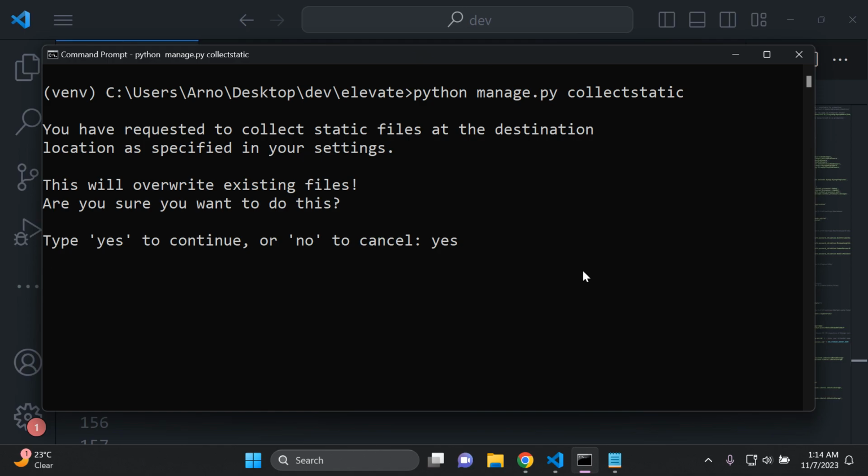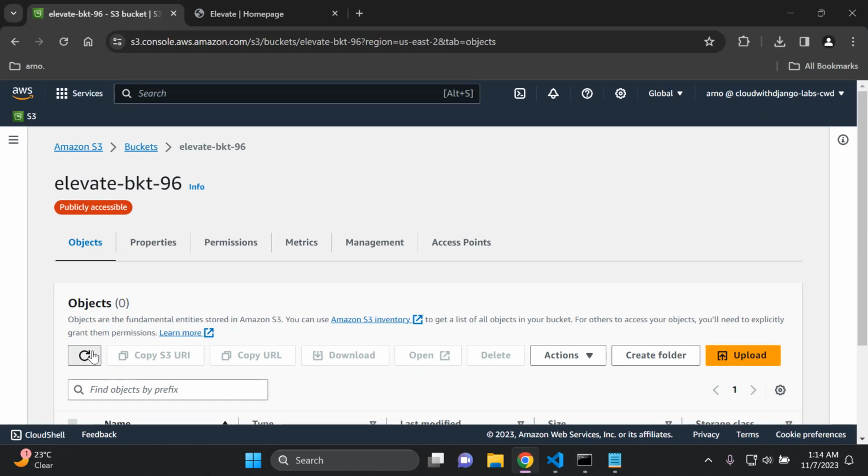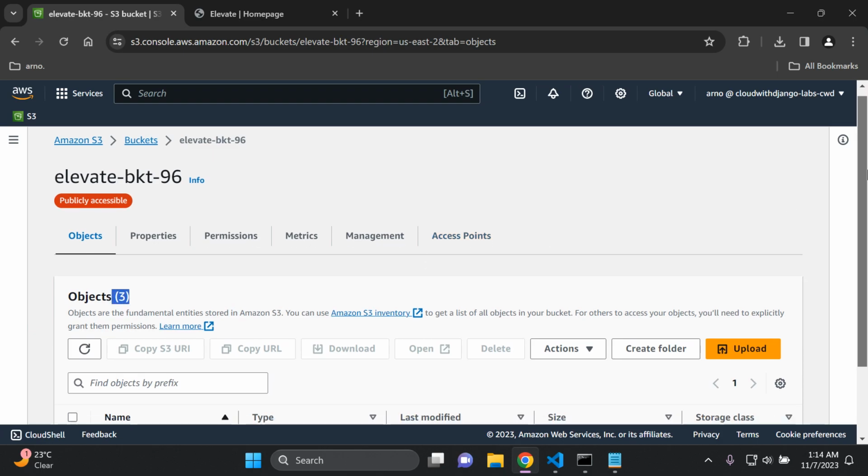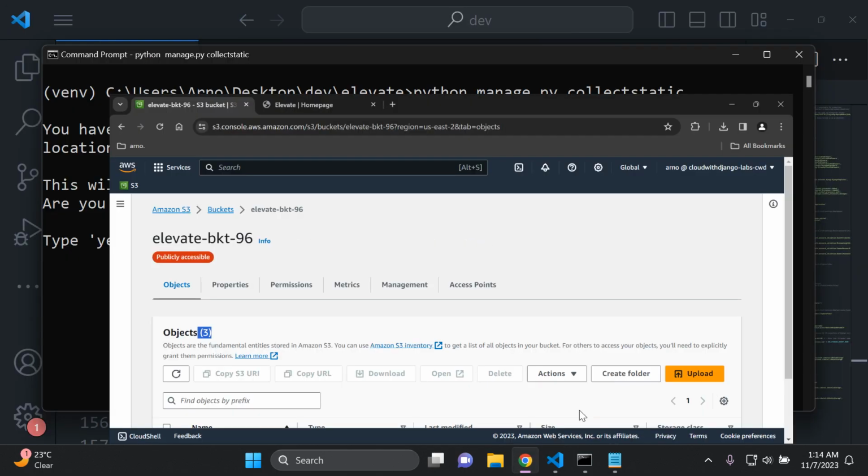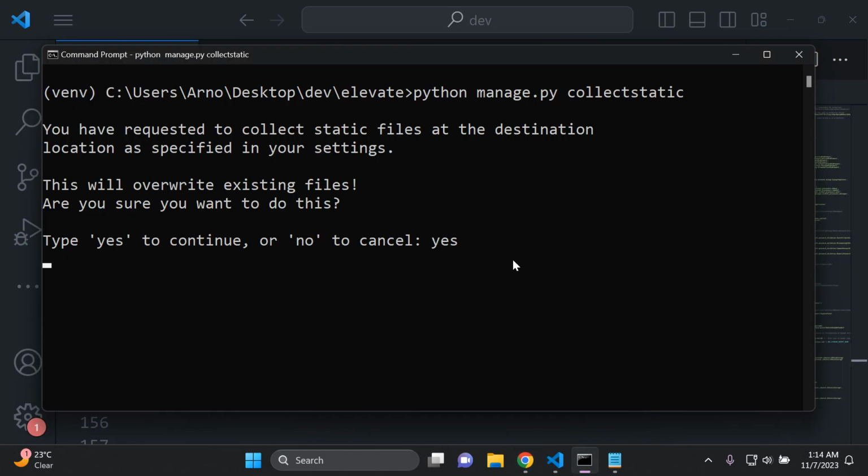It's also going to collect all the static files that we have created, such as my custom CSS file, which I mentioned in the beginning, and my custom JavaScript file, which I mentioned in the beginning. And these are all going to be collated and transferred to our Amazon S3 bucket. And I'll show you exactly how that process unfolds as soon as all of the static files have been collected and then transferred to our Amazon S3 bucket here. We'll see that the object list will list, and as you can see, the upload process has already started, but it hasn't been completed yet. So we just need to be patient for this to be completed, and then I'll go into further detail and show you the rest of the steps.